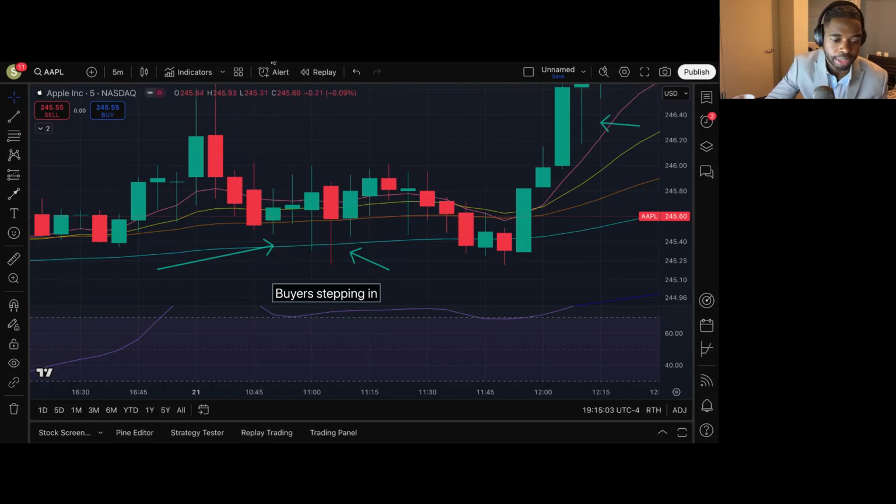But anyways, that is the generals about price action. I wanted to share that with you guys so you know how to tell what's going on in a chart. Because most people just look at a chart and they just see green and red. But in order to understand how to read the chart, you need to understand how to read each individual candle and see what exactly is going on. Then you can get the overall picture of where price is going to go. And this works on pretty much every time frame. You read it the same. Big candles, topside wicks, bottom side wicks, little candles. It's all the same.